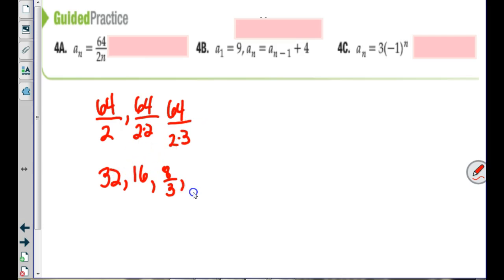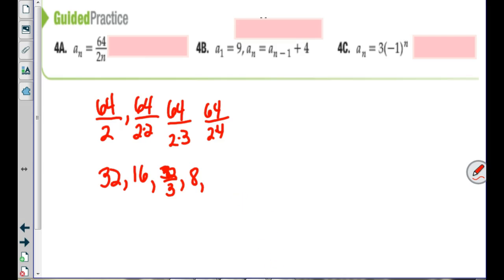Is this going to become negative? Is it going to approach a single number? Let me do another one. 64 over 2 times 4. Well, 2 times 4 is 8. Is this one wrong? What's 64 divided by 6? Thank you. I don't know, because my brain is not working. So this is getting smaller and smaller, yes?